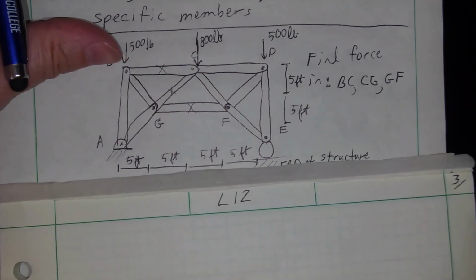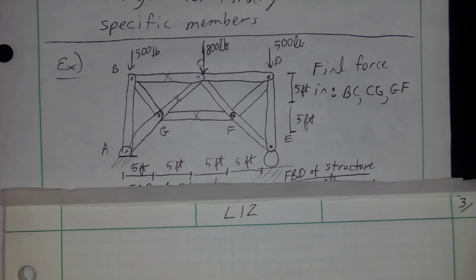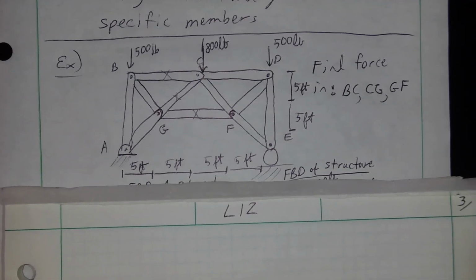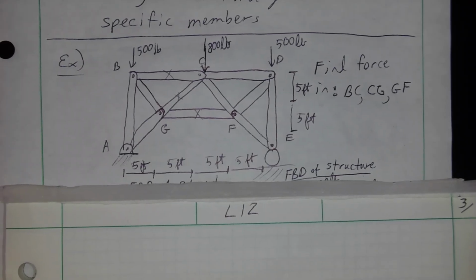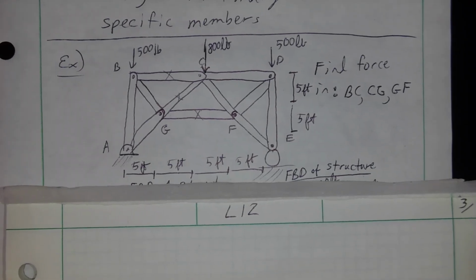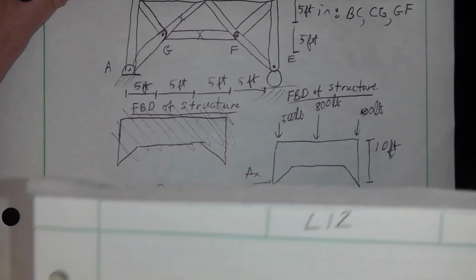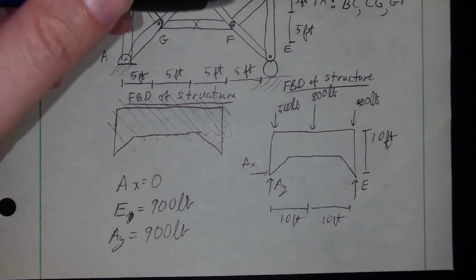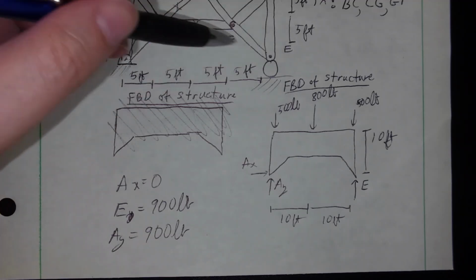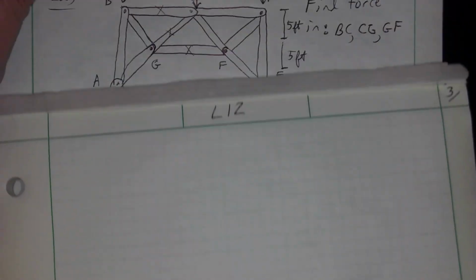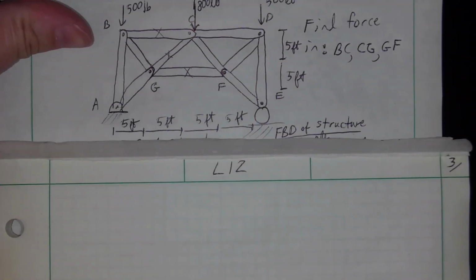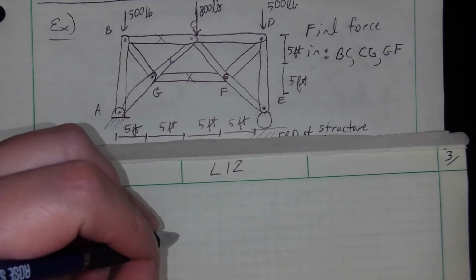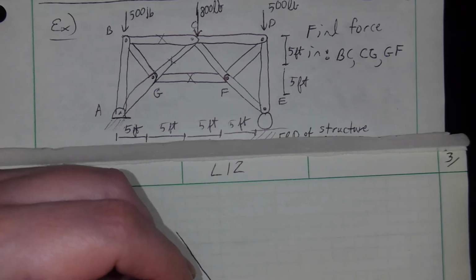If you want to take a crack at it, pause here, take a crack at drawing a free body diagram of one side or the other, and then solve it, and then compare to what I do. Go for it. Okay, I'm going to go ahead and work forward. I'm just going to draw this side. There's nothing saying you couldn't draw that side, but I'm going to draw this side, the C, D, E, F side. So I'm going to draw a free body diagram of C, D, E, F there. So it's a big triangle.